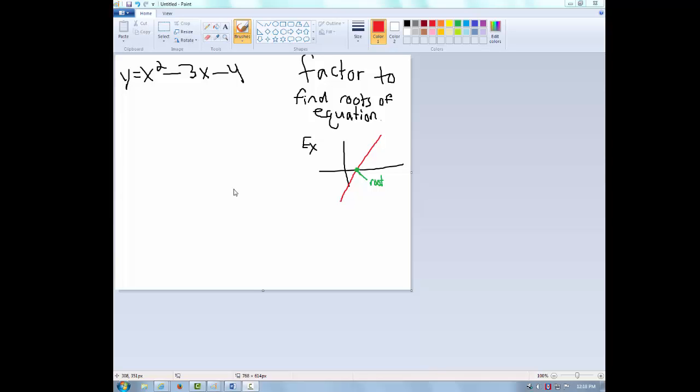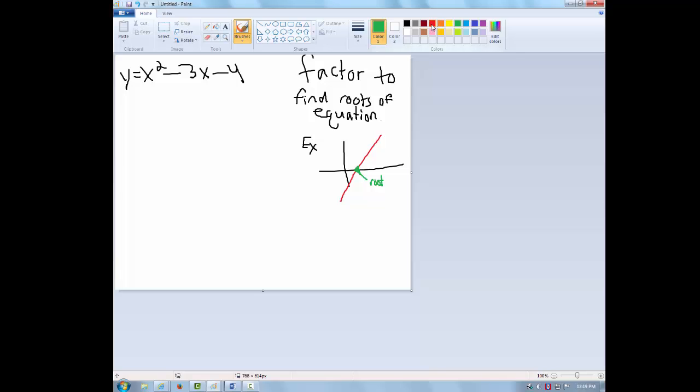Hello class, today I will be telling you how to find the root of a function. The root of a function is when the function crosses the x-axis, and as you can see in this example, it is when y is equal to 0 and it crosses through the x-axis on this green point on this example problem. Now there's two ways that you can find the zeros of functions in this class, and I'm going to go through both of them.